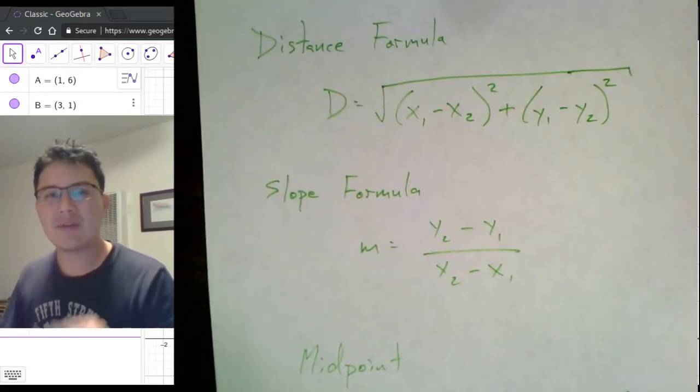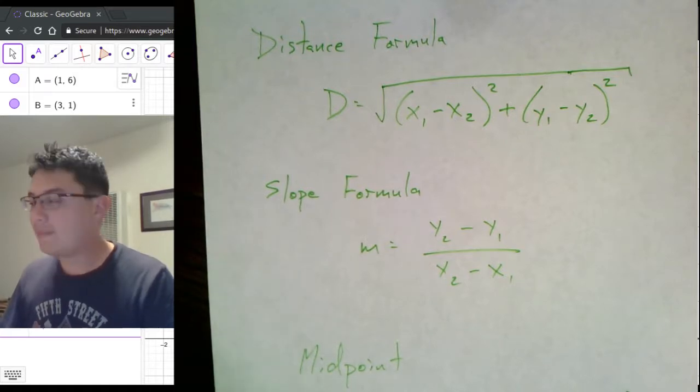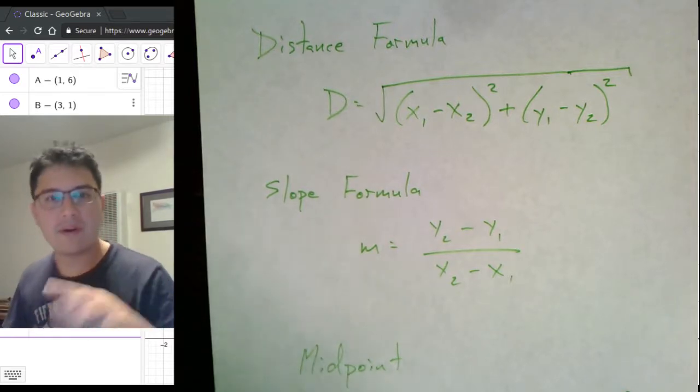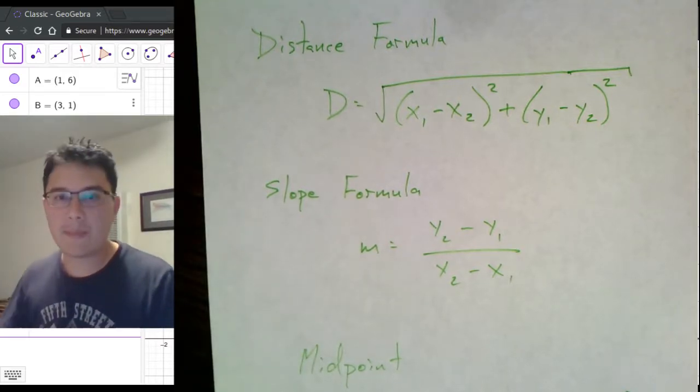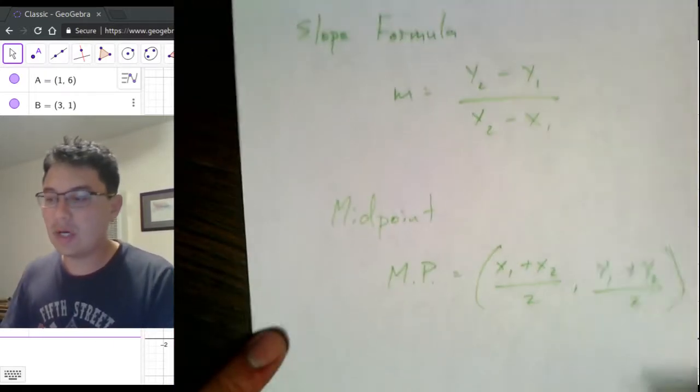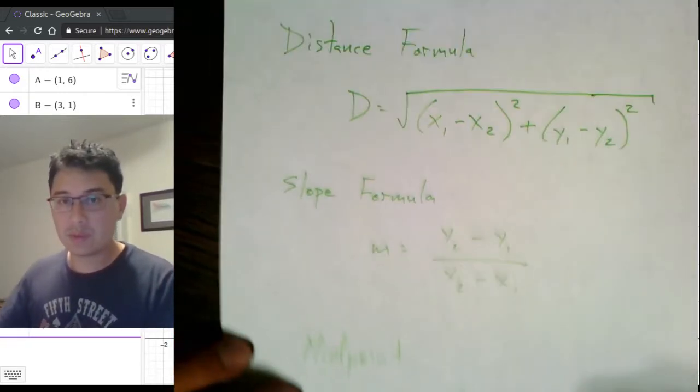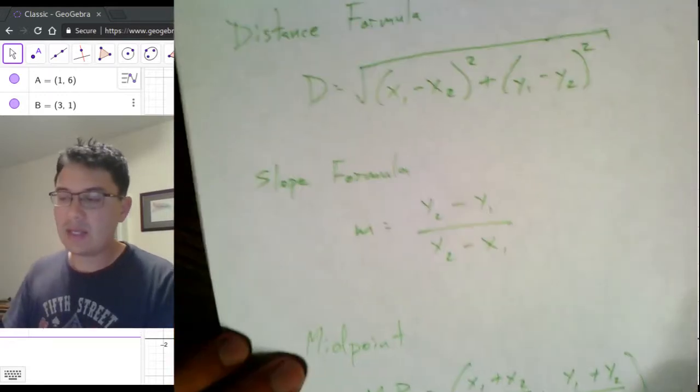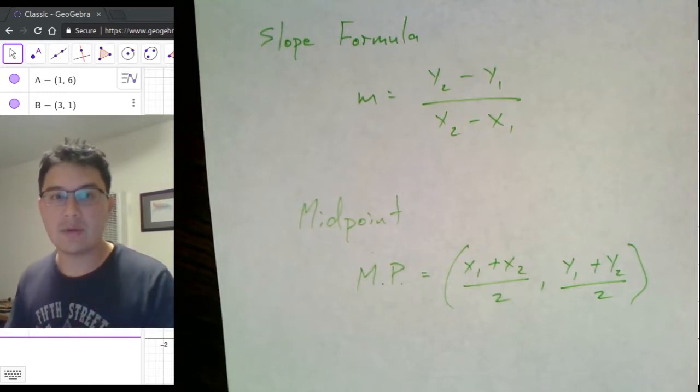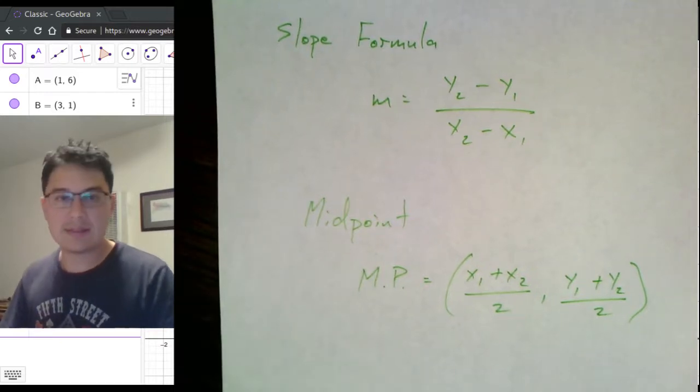Make sure you have these written down. I'll give you guys an idea of when we'll be using these. I want to concentrate on examples. It's probably the easiest way to do this. And you have to kind of think back to our various shapes that we've learned about and some of the properties that are connected to them. The first two I will tell you that we will use predominantly are going to be the distance formula and the slope formula. And then you will need the midpoint formula for something that we're going to do in the next lesson that deals with something called the centroid. I'm going to switch the video over and we're going to take a look at an example.